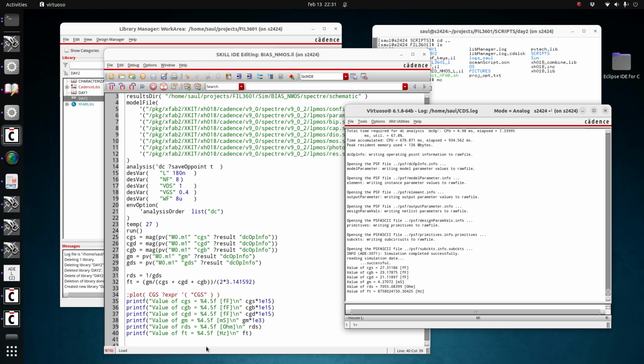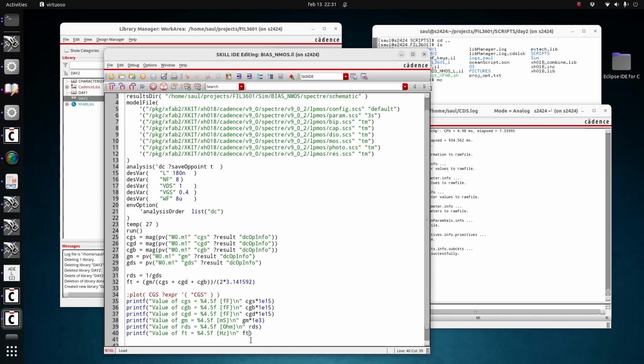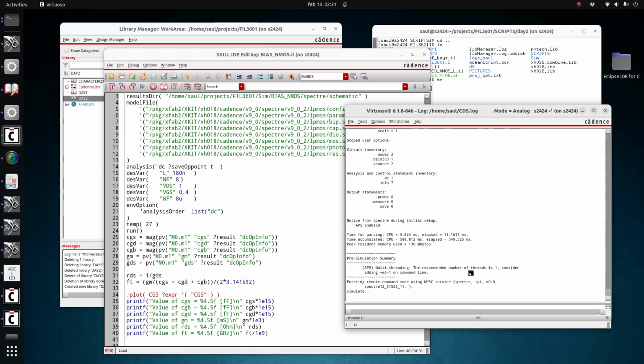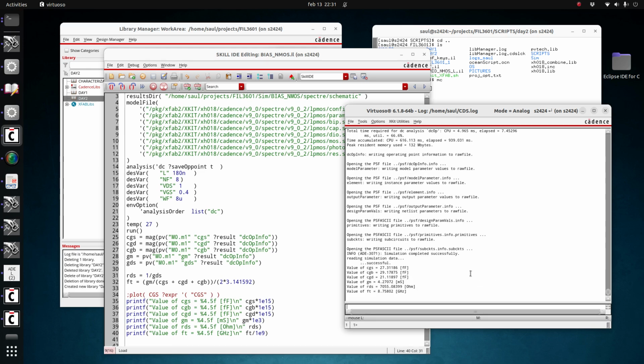Okay, we can probably put this in gigahertz, so we divide it like this, and then we get it in gigahertz. And then we have FT, and naturally we can do other things like intrinsic gain or other kinds of calculation that we want.